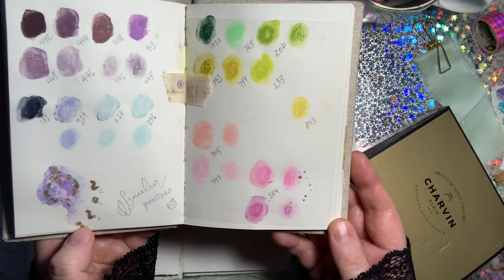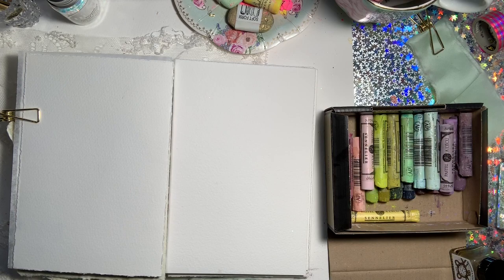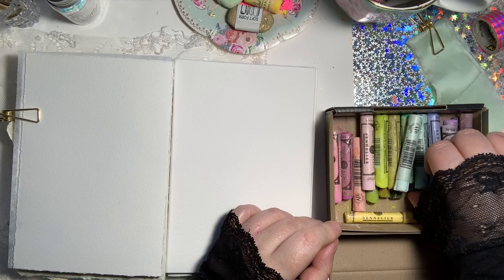Okay, so you can see here the colors we're gonna swatch today. So it's not a huge selection. These are sort of the colors that I have gravitated towards and picked up a couple each time we're at the art shop. So the collection will still grow, and I'll continue to swatch them as I get more.